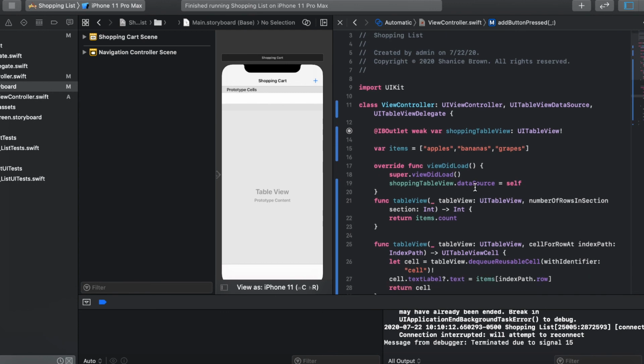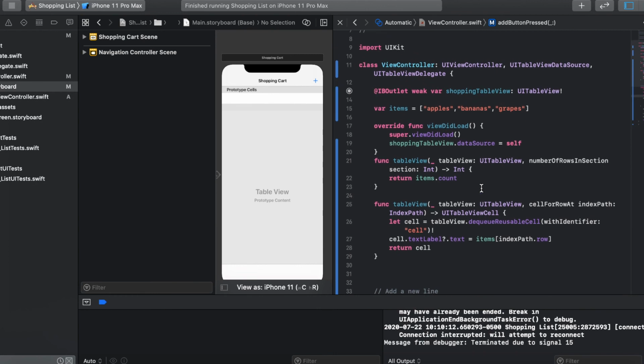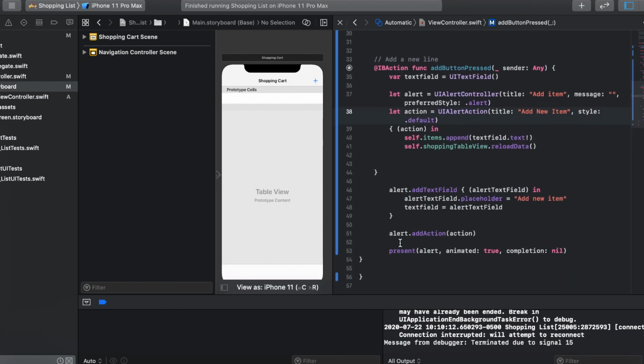Sorry guys. I was trying to work through that, so I was real silent on a lot of that. So let's go through some of this code. This is the old code, right? And so we're going to add a new line. To add a new line, we had to come up with two constants called alert and action, at least that's what I call mine.